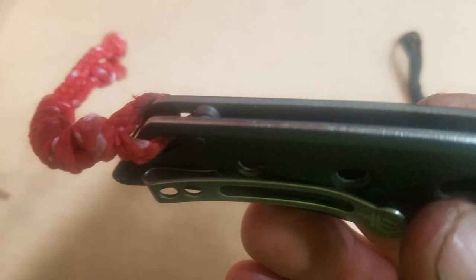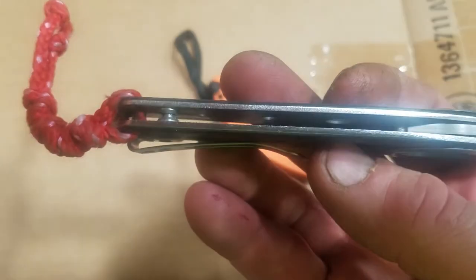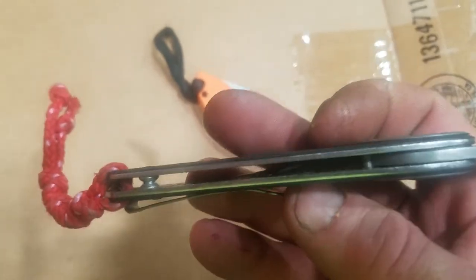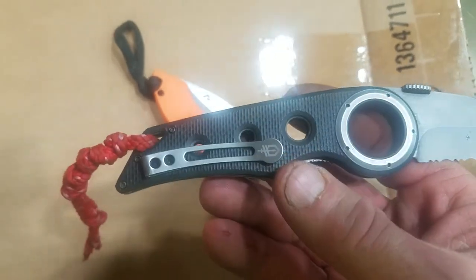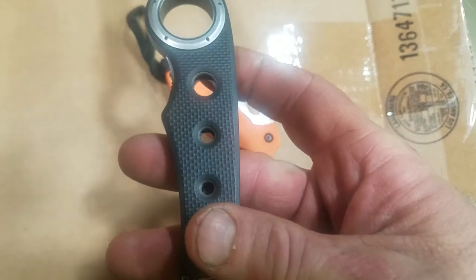The fit and finish had a little bit to be desired. So I went ahead and took a file to the back of this just to even it up a little bit. You do sacrifice your acid finish when you go for the grind and reshape a little bit. And it's got no changeable position for the clip.